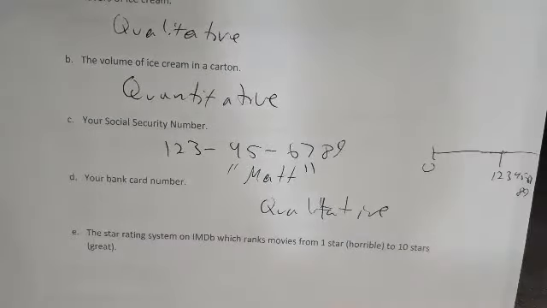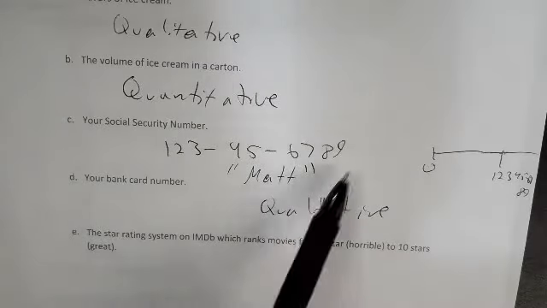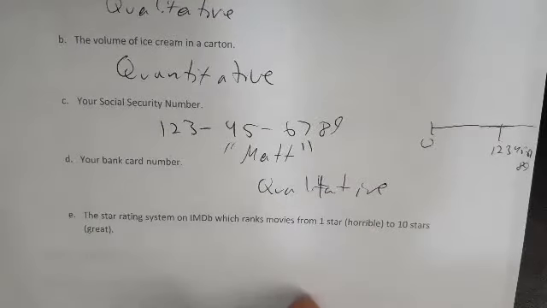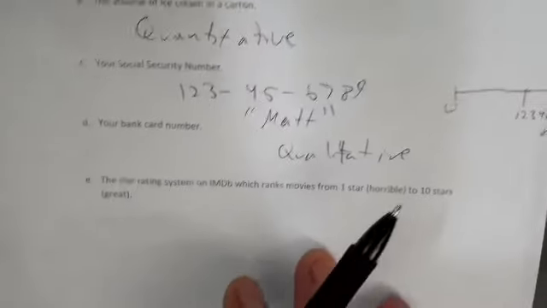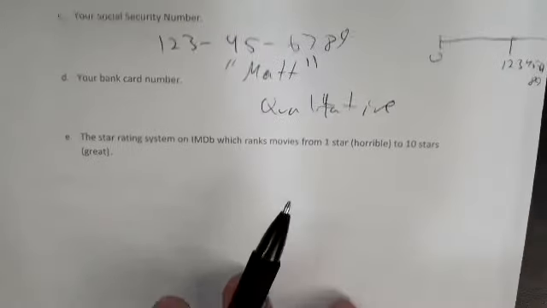And just as your social security number is a qualitative quantity, which tells me what person I'm talking about, the bank card is also a qualitative quantity, but it's telling me what bank account it's talking about, right? So both of these I would consider qualitative numbers. You're not going to take an average. You're not going to put this thing on a scale somehow. I mean, you can, but it's not going to make sense, right?